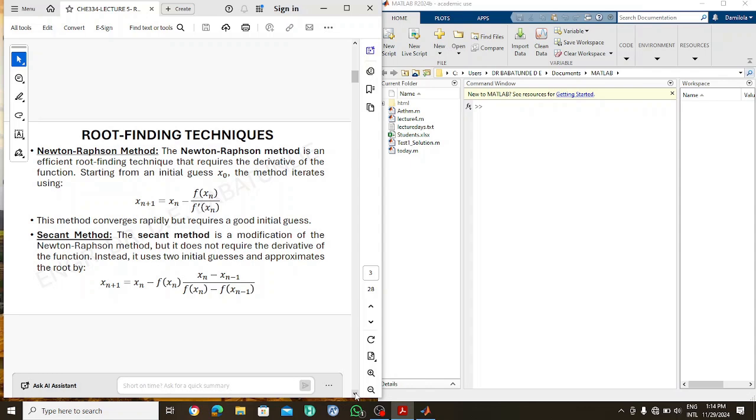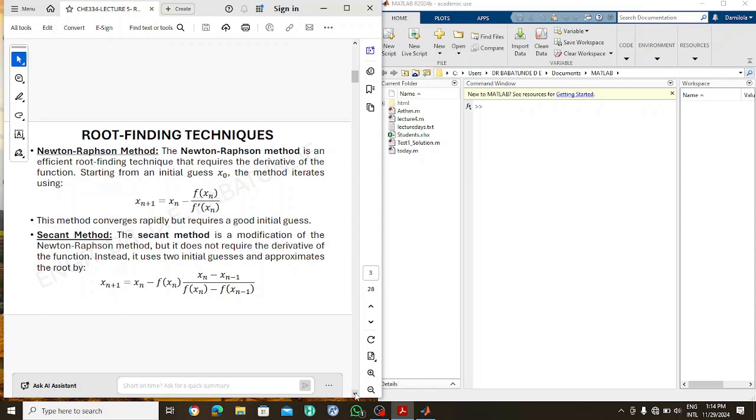One of them is called the Newton-Raphson method. If you are using the Newton-Raphson method, you are trying to iterate to refine the value of your x. X now is the root. So you are trying to refine it until you get the best value for your root. So how do you refine it? We say x subscript n plus 1 is the refined root, and that x is equal to a previous value that you have guessed before to be your root, in this case xn, and we are subtracting from it f of xn divided by f prime of xn.